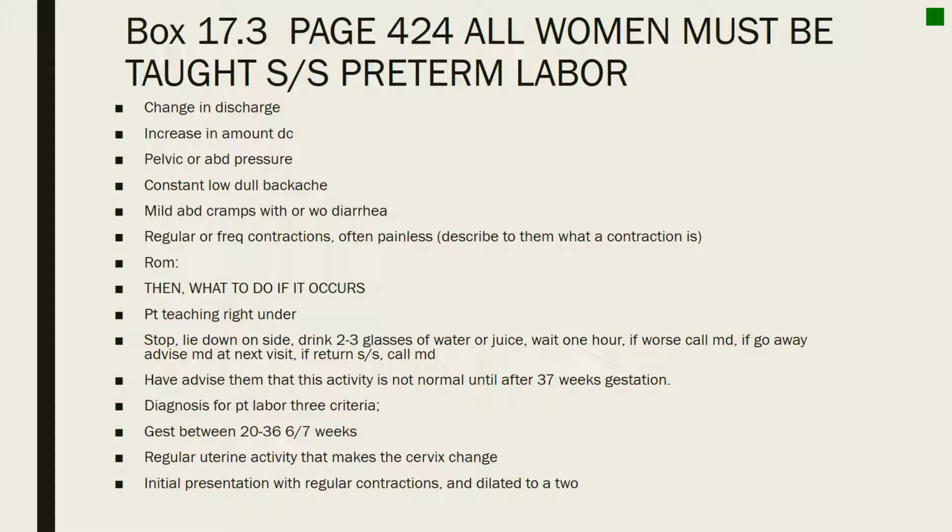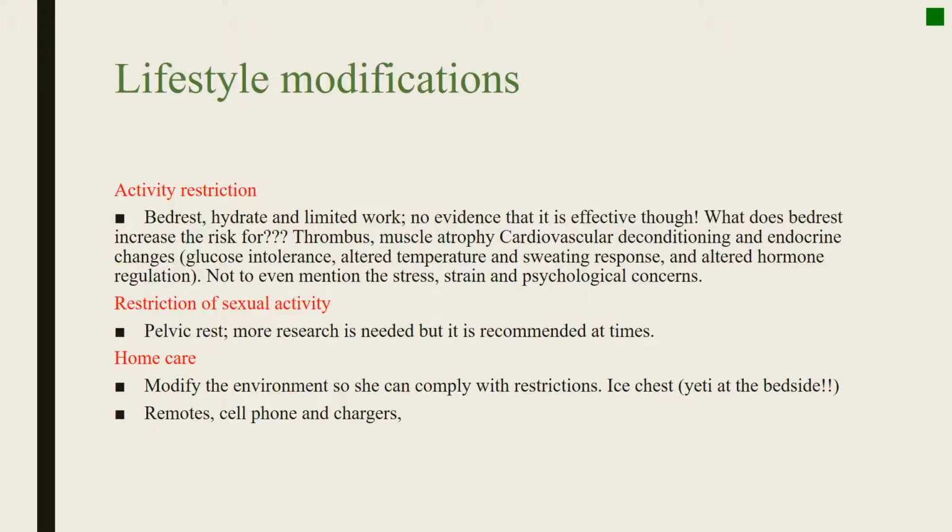All right, take a look on page 424, box 17.3. All women must be taught signs and symptoms of preterm labor, because all women are at risk, and if you've had preterm labor before, you're more at risk, but every pregnancy is different. So take a look at these. They're right here for you.